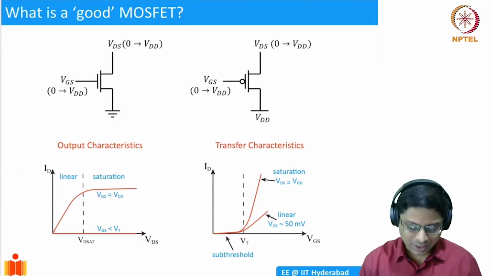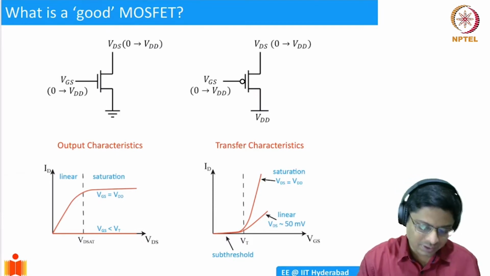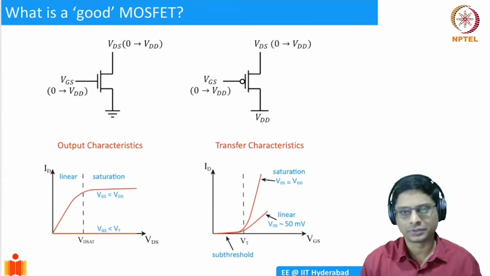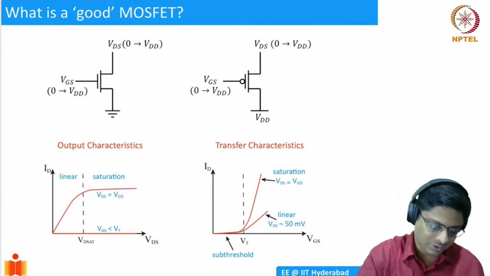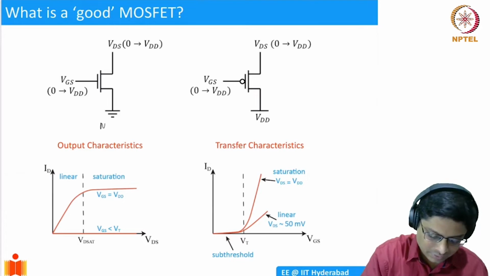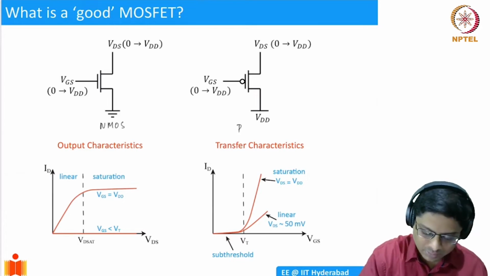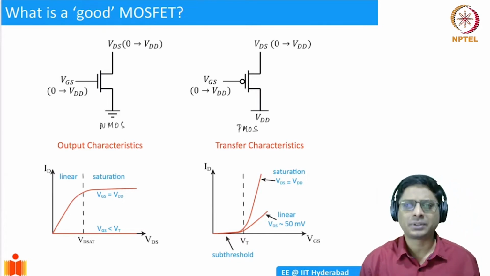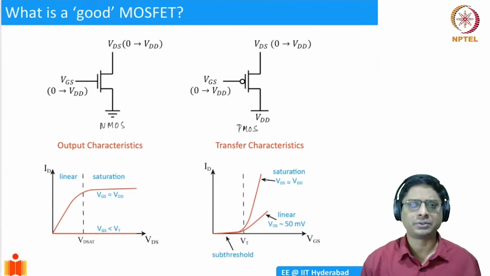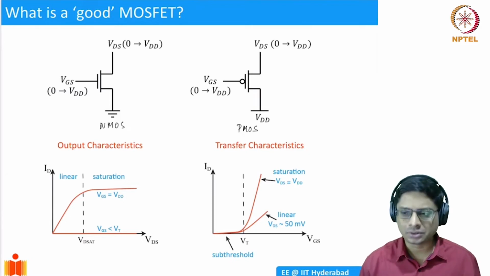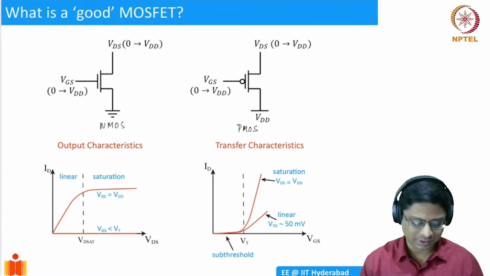Okay. So to start with, what you're seeing here is basically a circuit symbol for a MOSFET. This is one of the symbols. On the left, it is an NMOS device. On the right, it is a PMOS device. These are one of the representations. There are multiple representations. If you look at different textbooks, they'll have different notations, but you can refer and compare that.